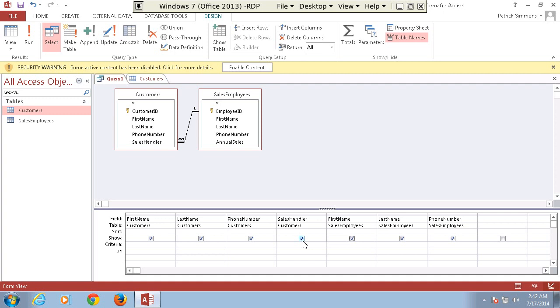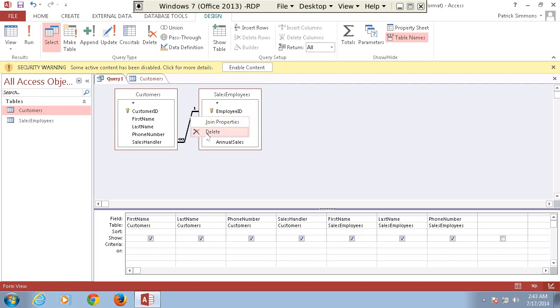So what's this going to do? Well, because of this line right here, this is called a join. And the way this join works is, this is a limitation on what is shown. What would be shown without the join would be every customer's information and every sales number's information. So you would see customer 1, salesman 1, customer 1, salesman 2, customer 1, salesman 3, customer 1, salesman 4.